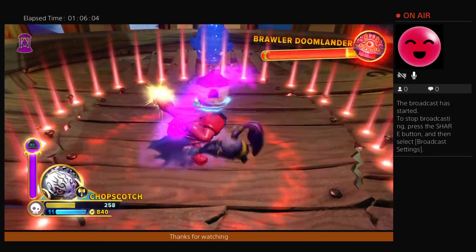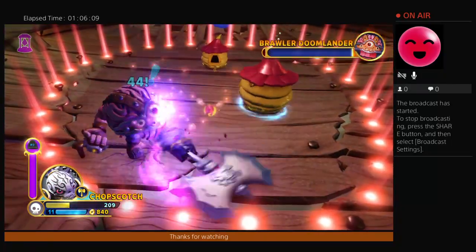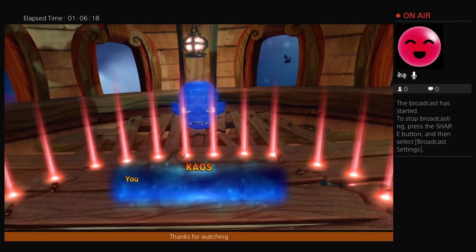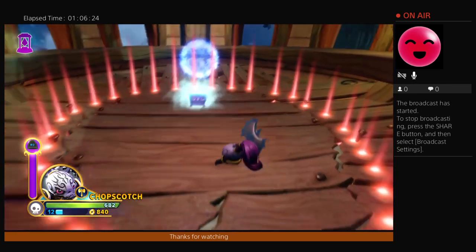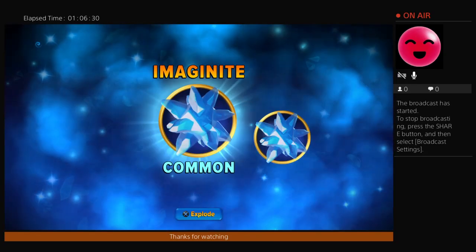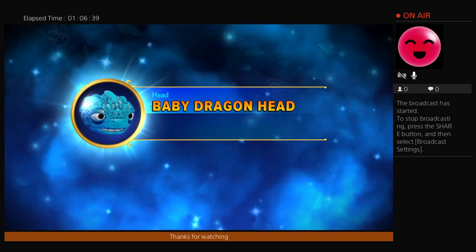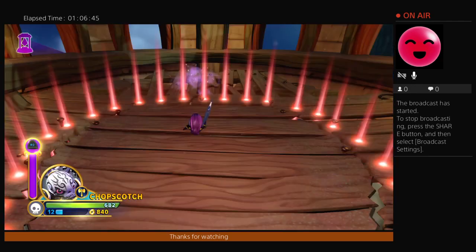You wanna brawl me, boy? Let's go. Let's brawl. Leather defeated. Let's go, boy. Level up. You are so annoying, Skylander. Did anyone ever tell you that? No, R1. New legs. You get out of here. New head. You get out. New tail. You.